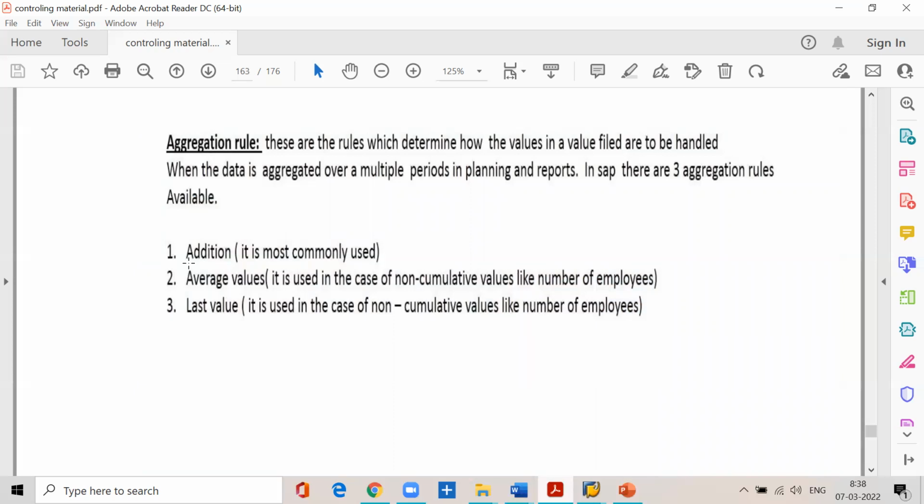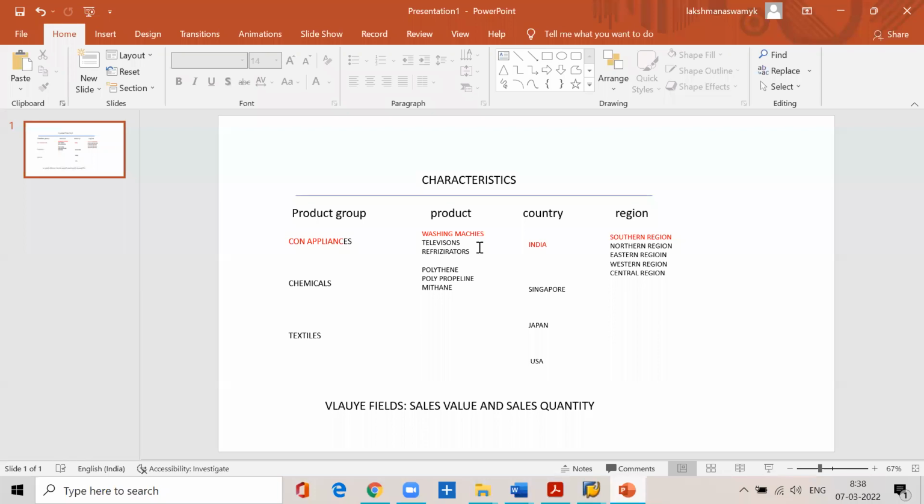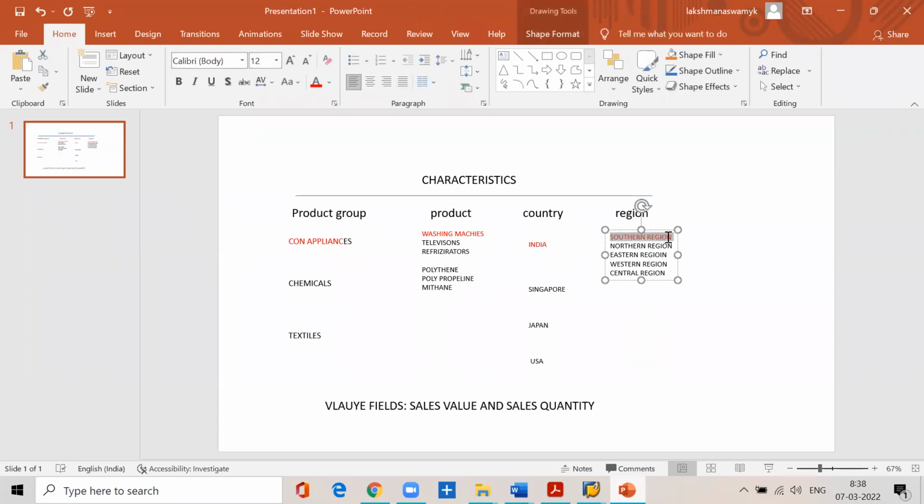Suppose I want to find the total sales in the southern region of country India for the washing machines, under the group consumer appliances, for April, May, June.